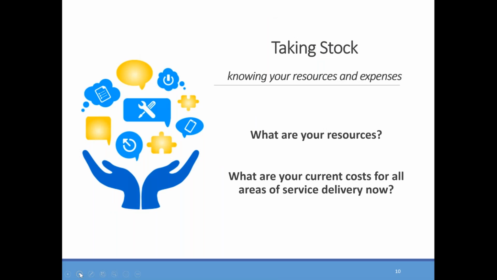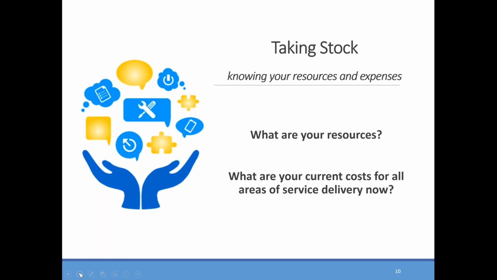So that means starting from the place of taking stock, knowing what your resources are, understanding what your expenses are. Something I've observed over the past couple of years is that states have gone from things like daily rates of service to increasingly smaller units of service, whether those be hours or even quarter hours. So it's really important to take a good look at the resources you have and understand the current costs you have as you transition into a world that is much more difficult to budget for, much more difficult to track, and much more difficult to make sure you're not going to go in the red.